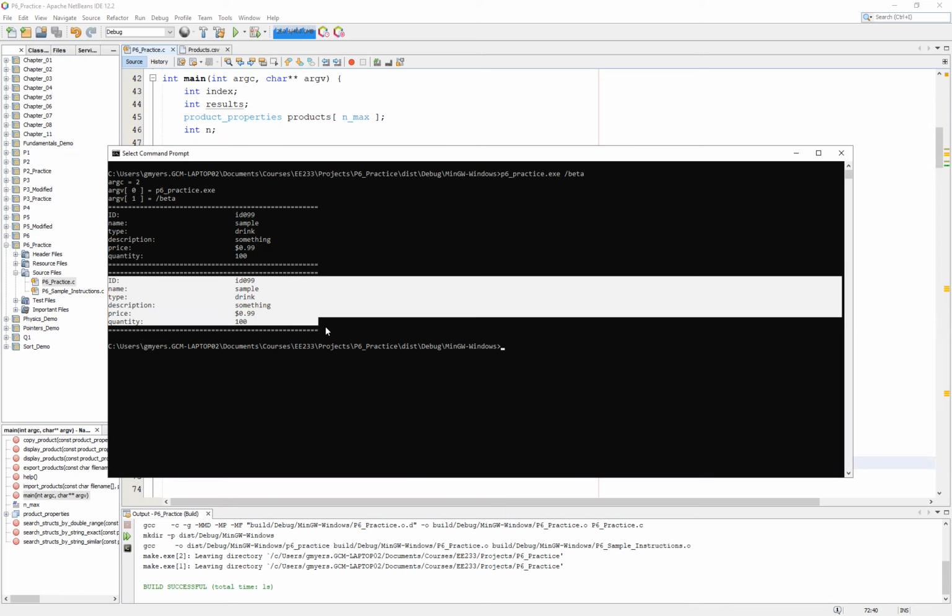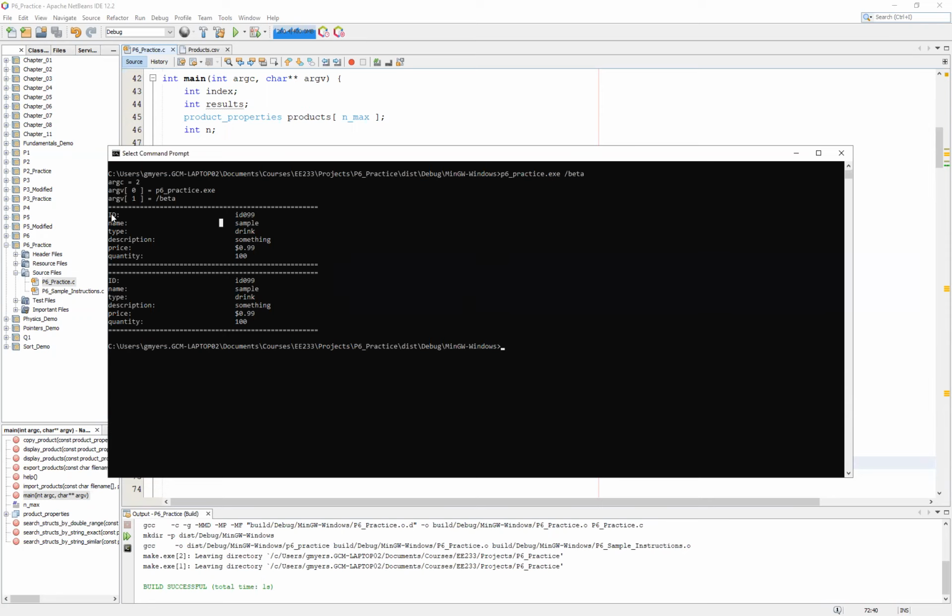Now, something to point out is that in certain cases, you may not actually want to copy the ID. In some cases, you may actually want to auto-generate a new ID so that there's not any conflict. And that's a topic for another video and part of a larger topic. But at this point, you can see here it is effectively just copied field by field from one structure in memory to a second structure in memory.